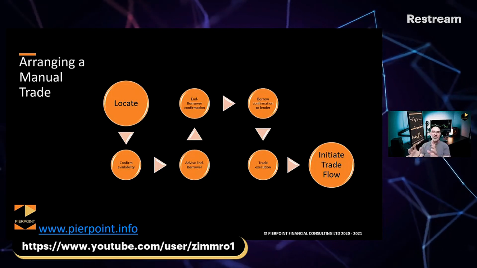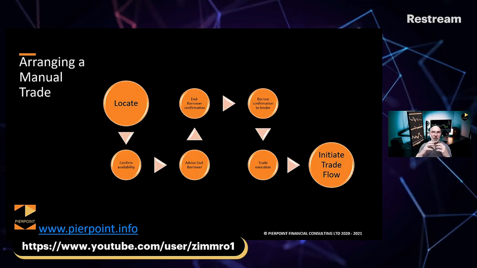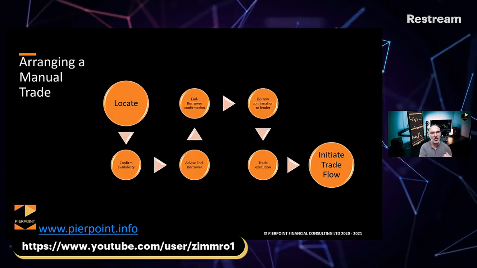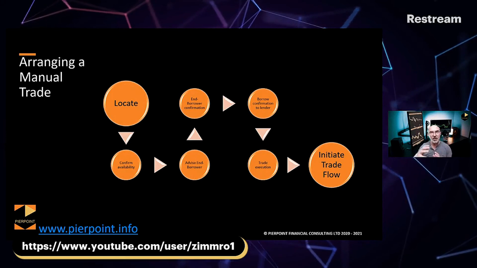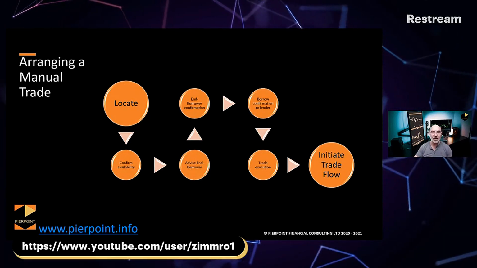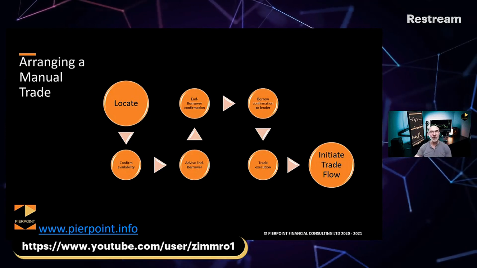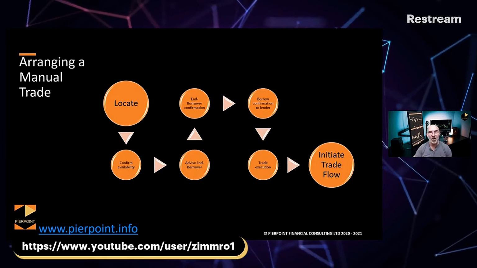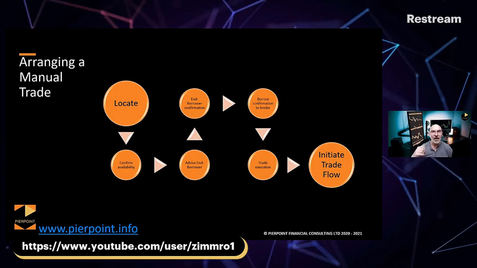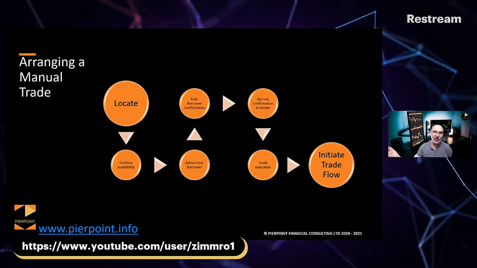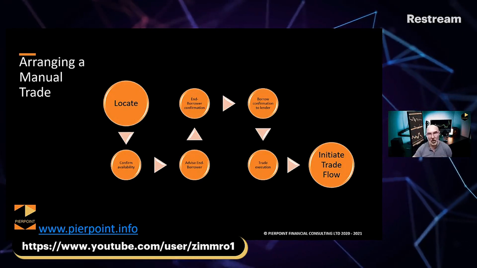Right. Now, let's go through this locate process. So the end short seller, the end borrower, or the would-be short seller has identified a security they want to borrow. Prime broker is given the security name. It now has to go out, it now finds a lender that has a supply. So they confirm that the lender has that availability and that lender is willing to lend it to the borrower.